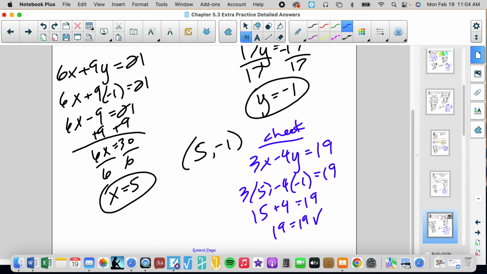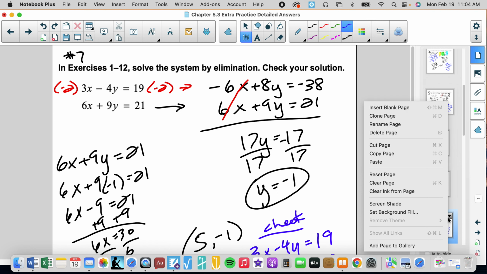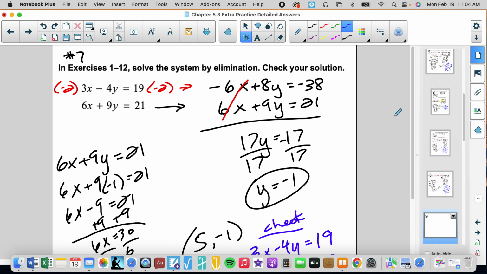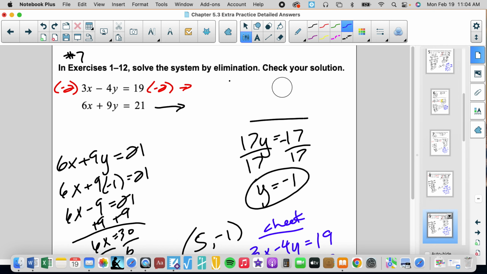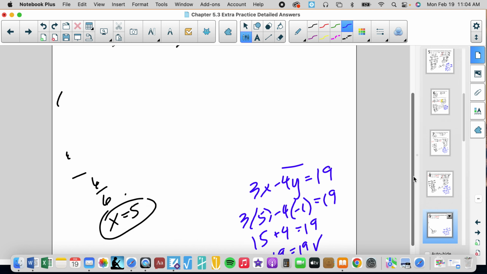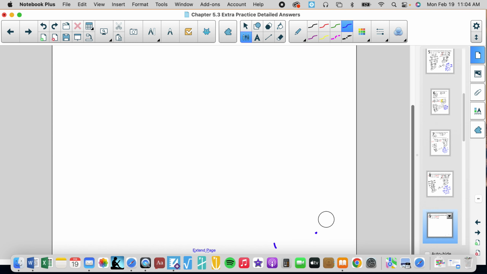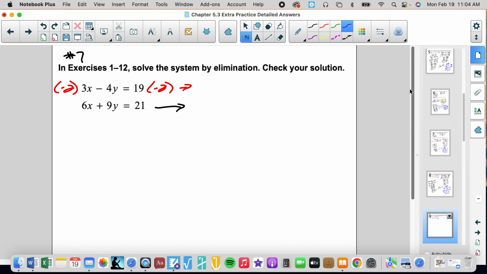Now, you ask, well, what if I wanted to cancel the y's? Good question. So let's do that. I know that's more work, but it's okay. We'll take the time to ensure that we understand all this. Let's erase all this work first. And we won't check it, we'll just know.